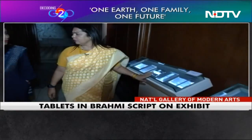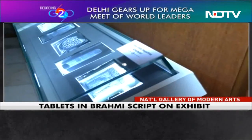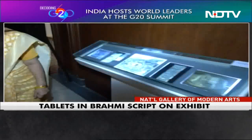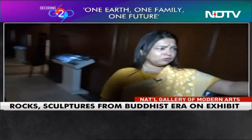These negatives are 100 years old. These are glass negatives, procured when? We don't know. These were lying in our stack. We have a few thousand of them, made with whatever technology was available at that point in time. And these glass negatives are antiquities in themselves. These were research objects. And let me show you this virtual experience.